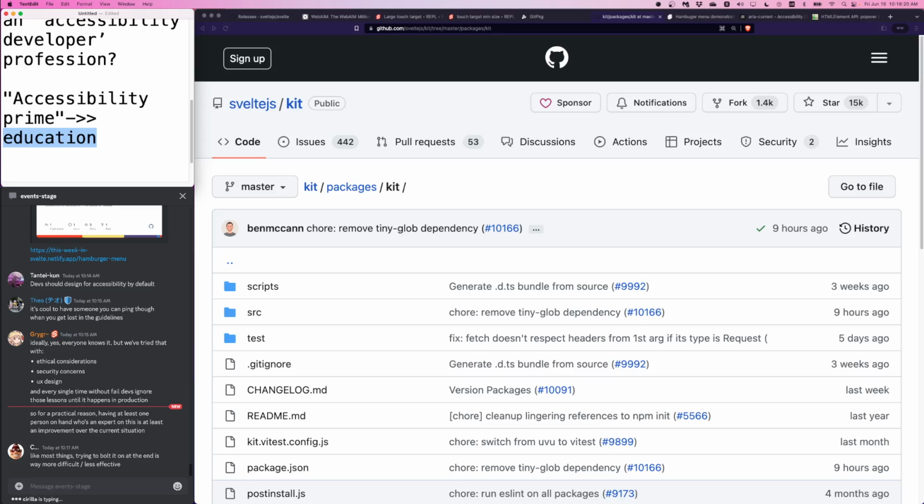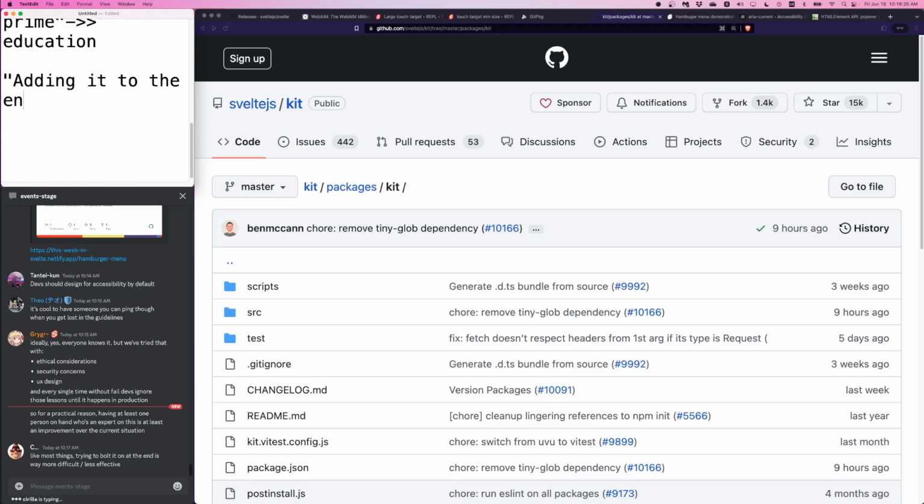So education is great, and C writes, like, adding it to the end of the process, this is bad. And we all know it's bad, because when you address something very late into a project lifecycle, it's almost too late to fix things. So addressing things earlier helps with compliance, it helps with good user experiences, it helps with risk mitigation. I worked at a telecom, and we were subject to some laws in this province that I live in. And if things were not accessible, you could be sued, for example. And that's risk mitigation as well, but you shouldn't make things accessible for that reason alone.